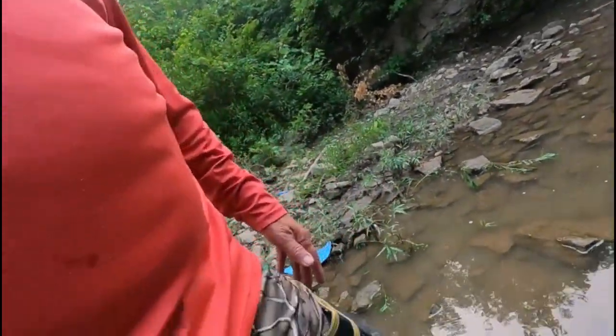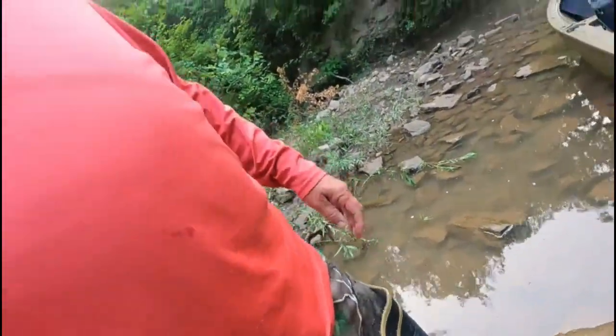If I tip it, I'll be fine. I don't have anything I'm going to worry about, other than I am wearing hip waders this morning, so I don't want to tip it in very deep water, which I'm not in. Most of this water up here is not over my head. There might be a place or two, it might be a tad over my head, but most of it's right up to my neck, something like that. So I'll be fine. So let's go up there and see what we got. I'll video every fish coming up to it. So we'll just see if we have anything.